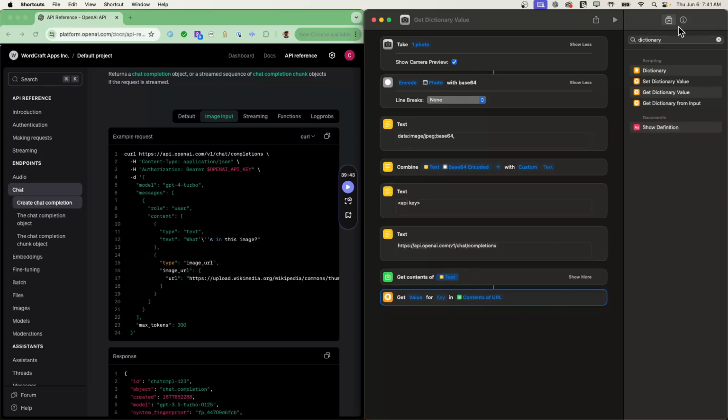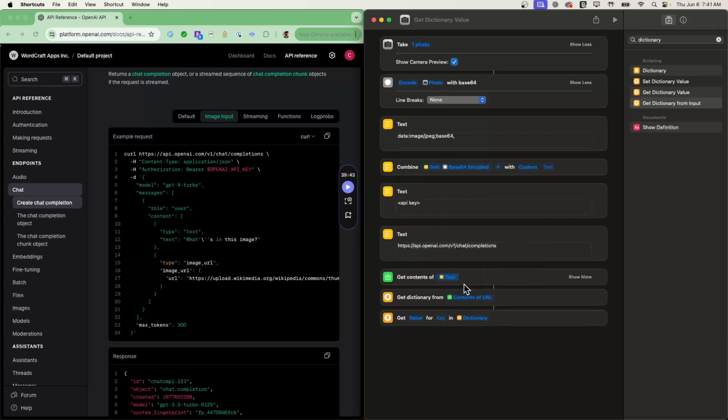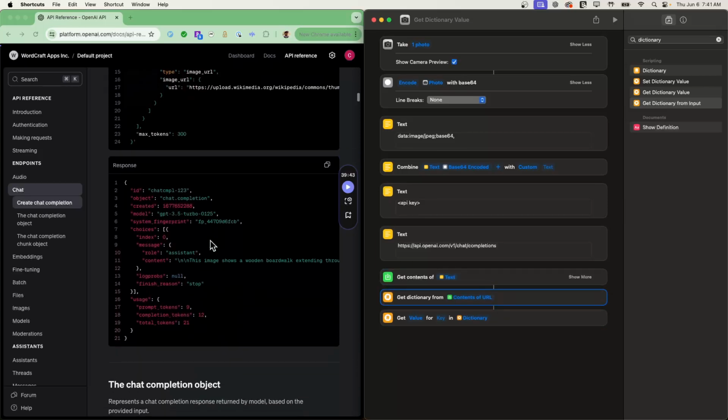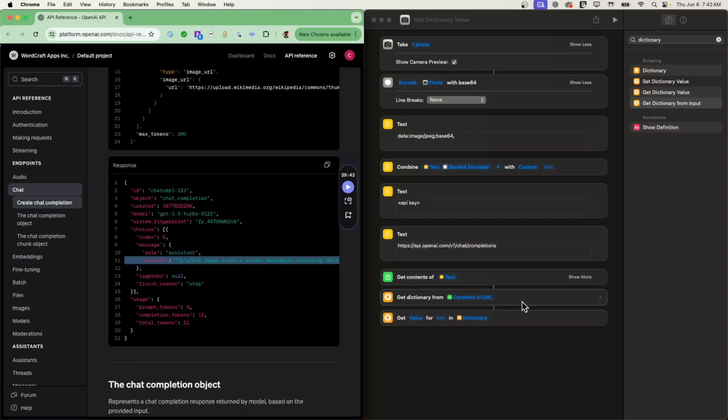So we say get dictionary from, I think it's this one, from input. Get dictionary from, yep, contents of URL. So it filled that in for me. Nice. And then now we have the dictionary. What is that dictionary? That's this. We really only care about this.